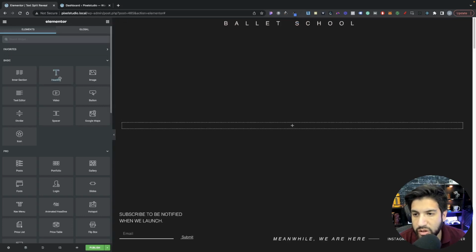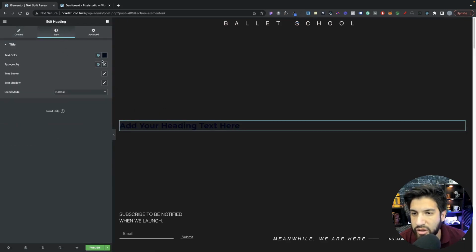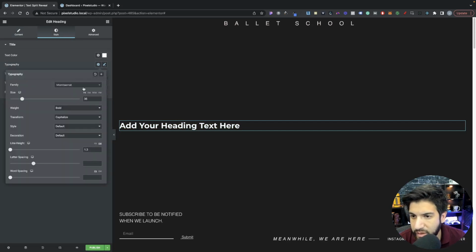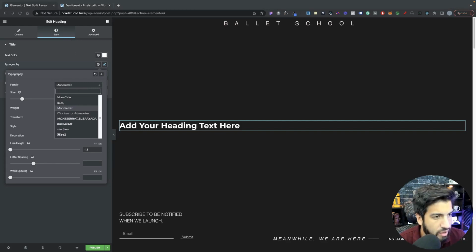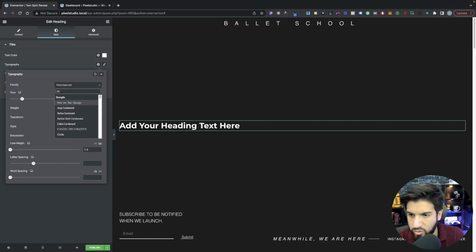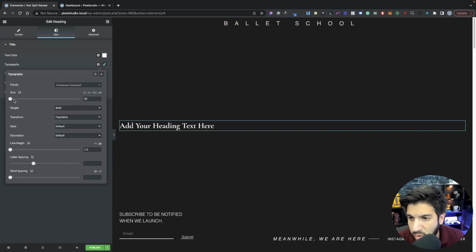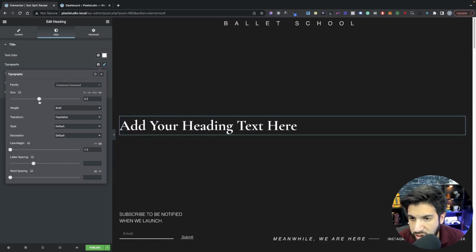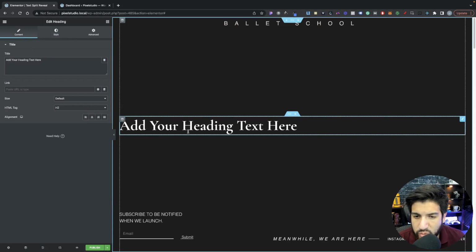So go ahead and add a heading, and I'm just going to change my color to white. This part isn't really important, it's just my preference, so that it looks nice. And then we're going to go into the typography, and I'm going to change this to, what was the font that we're going to use here? I think it's called Camroot. Hopefully I'm pronouncing that properly. We're going to be using this one here, so go ahead and choose that. We're going to do viewport width for the sizing, and we're just going to adjust that to about 4.2. And we're just going to do one for now.